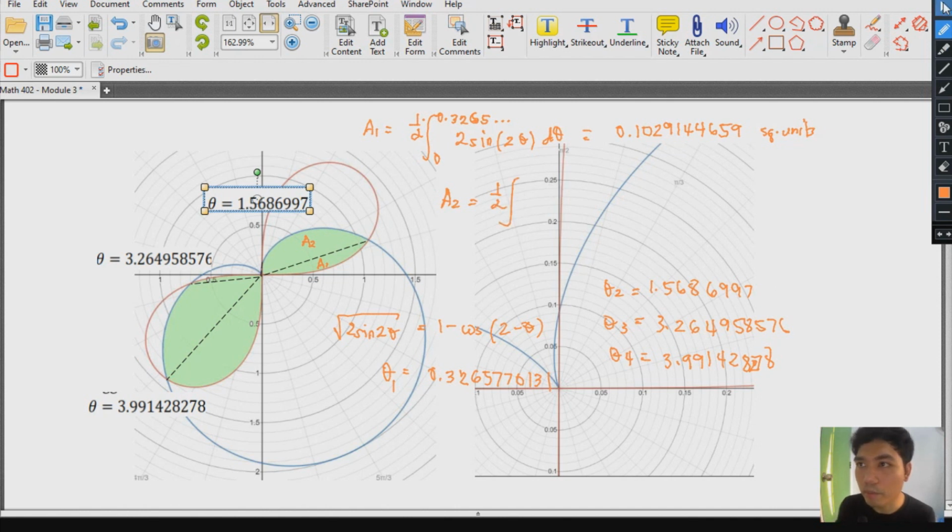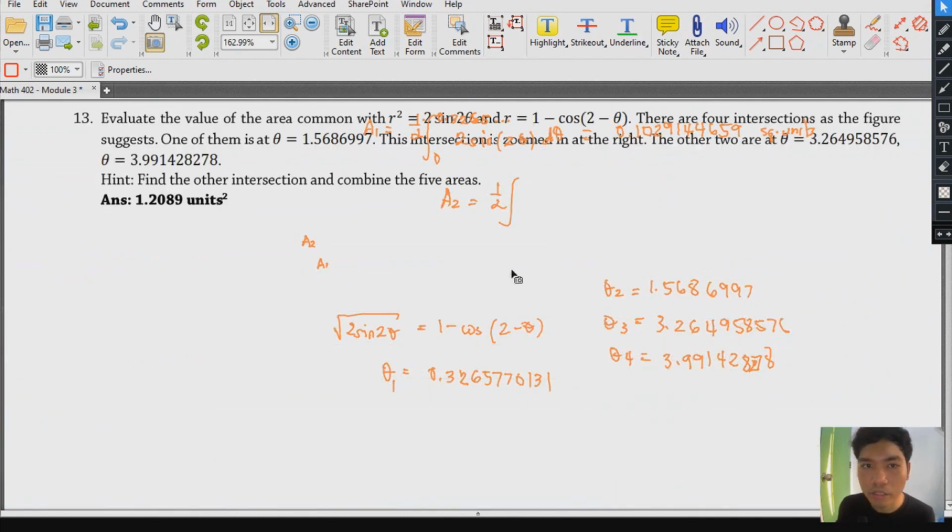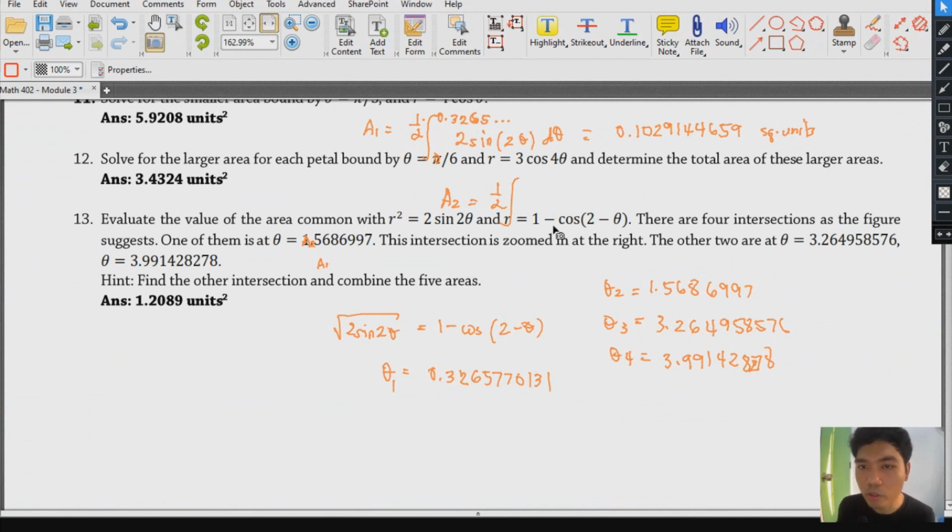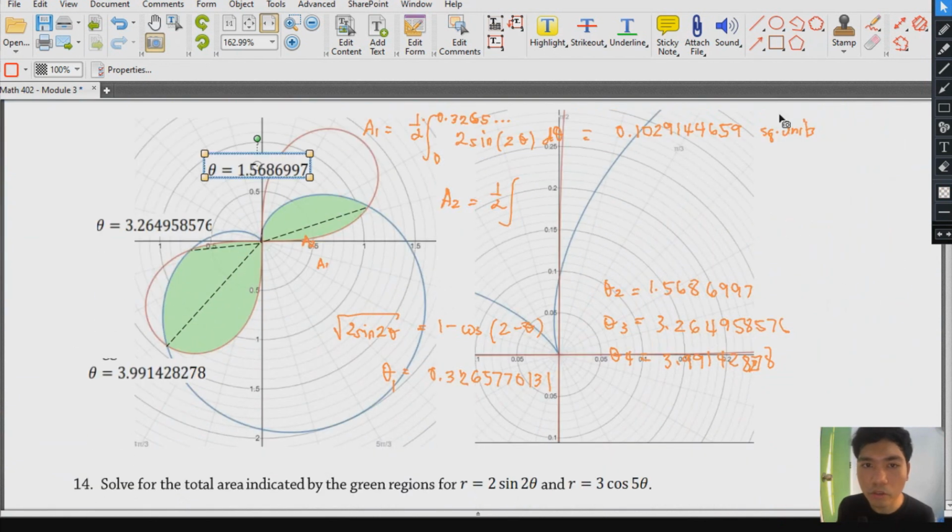And then, kung babalik tayo dito, medyo hindi ko pa sa ulo eh. So, that's 1 minus cosine of 2 minus theta. So, 1 minus cosine, and then 2 minus theta, and then you square this d theta. Okay, so determine that value. So, ang value niya is starting from this particular portion and going to that, it makes it 0. So, I think this is pi over 2, but you have to check it as well. Ano ba yung value nung magpapa-0 dito? So, I think, well, based on this equation, di pala siya pi over 2, diba?